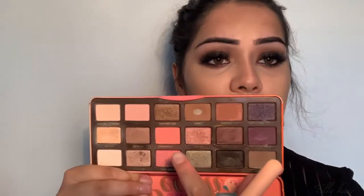So I'm going to go in with these two colours right here for blush, and apply that to the apples of my cheek using this side angle brush. And look how pigmented that is. I'm going to blend that in with my contour.